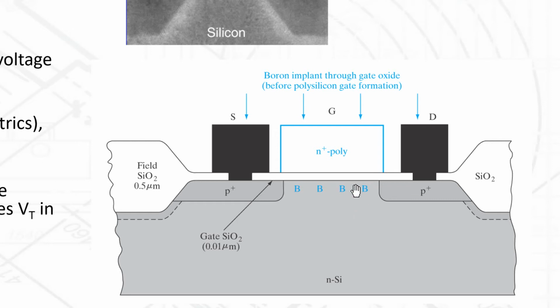Okay, we're not going to talk about the details of how ion implantation works, but they're quite expensive machines, and they're very commonly used in the semiconductor industry. So I want to ask you then, what will happen if we implant boron atoms into this N-type substrate? How will it affect device operation?